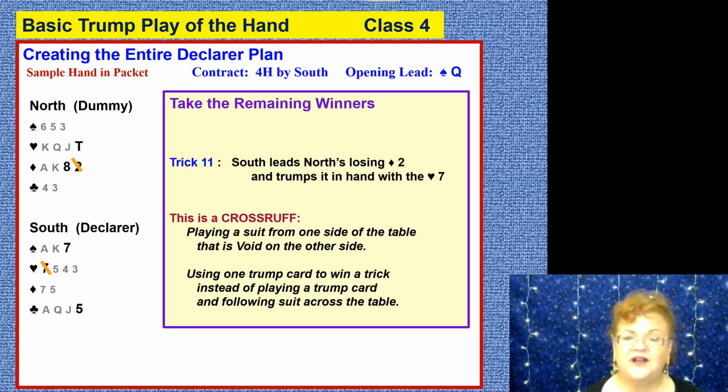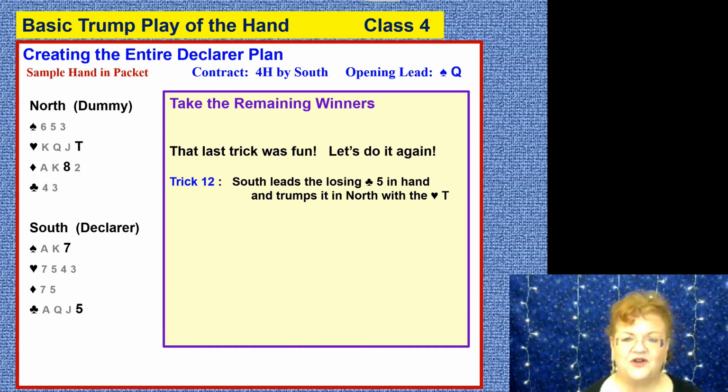You get to win trick 11 in South with the 7 of hearts, right? Well, that was so much fun. How about we do it again? You're in South's hand. There's that losing 5 of clubs we identified earlier. What if we lead that 5 of clubs now and we put the other winning trump card from North, the winning 10 of hearts on it?